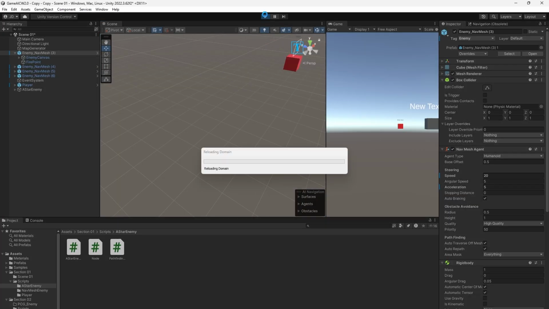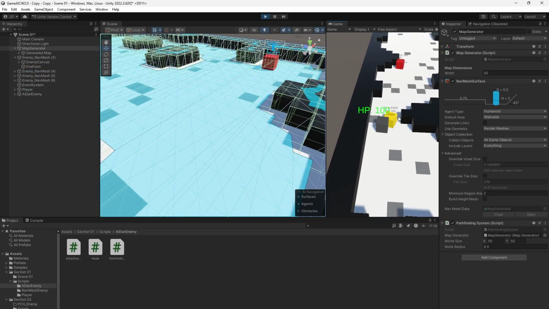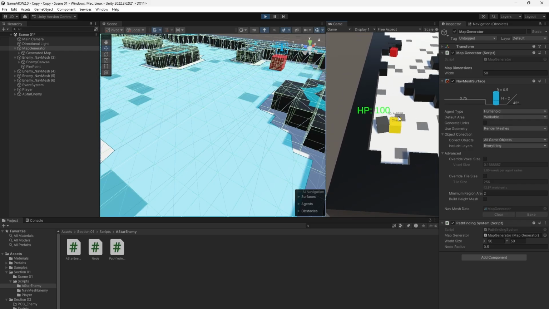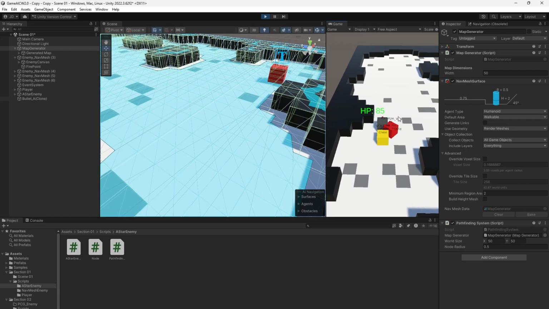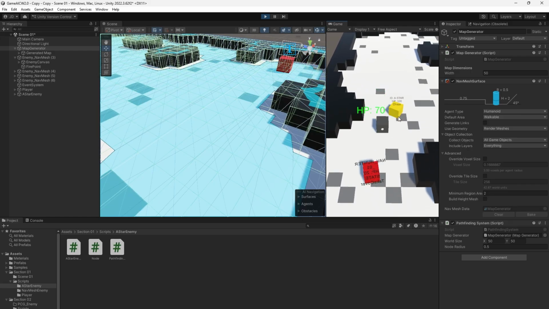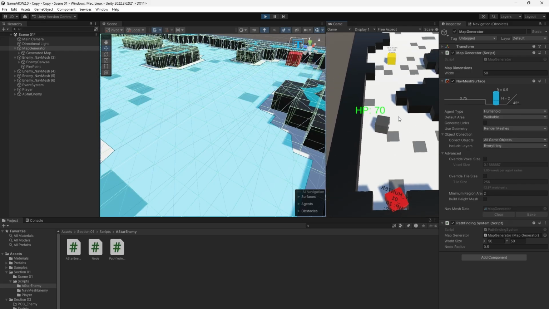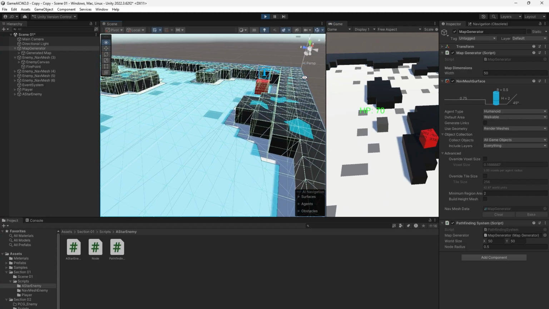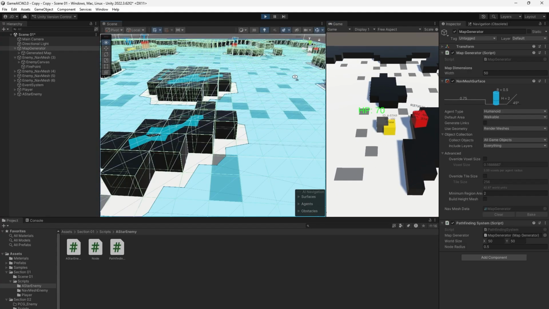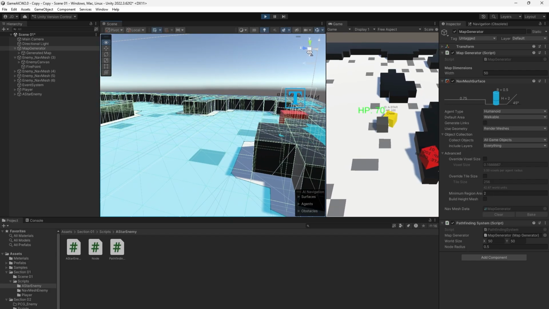To make the enemy more realistic, I have implemented a flee system, where the enemy tries to run from the player when its health gets below 40. As you can see, the red enemy's health is at 100% right at the moment, and if I shoot the enemy to get its health below 40%, the enemy tries to flee from the player and take cover. And when the enemy is far enough away from me, the state changes into patrol.